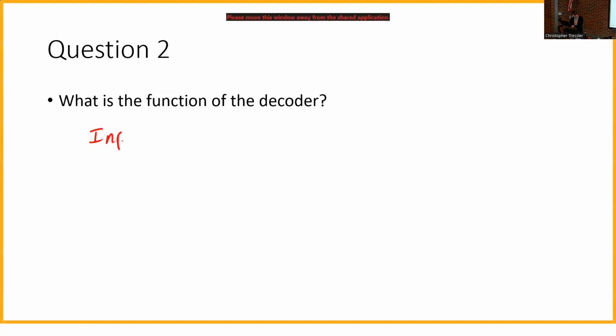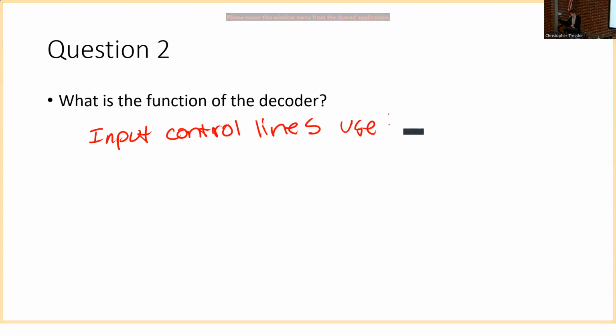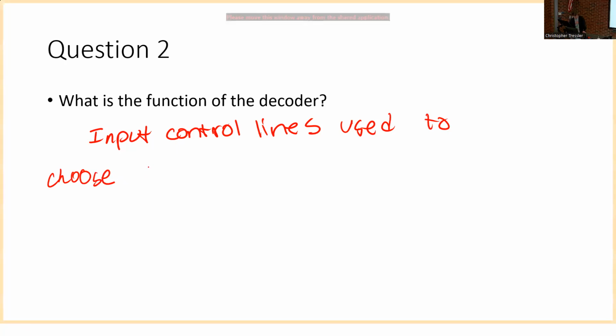Input control lines are used to choose an output to activate something.